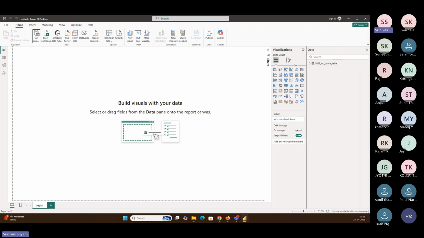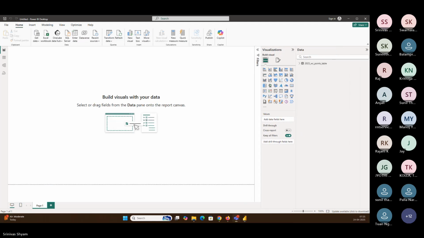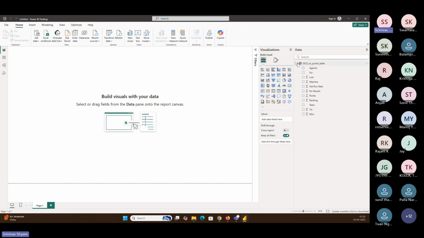Once I click on import, now you see under the data pane, you are starting to see the file 2023 World Cup points table, and you are starting to see the columns also.